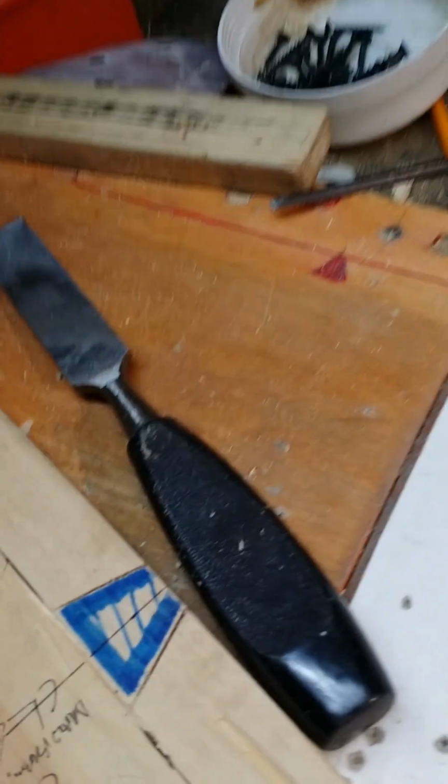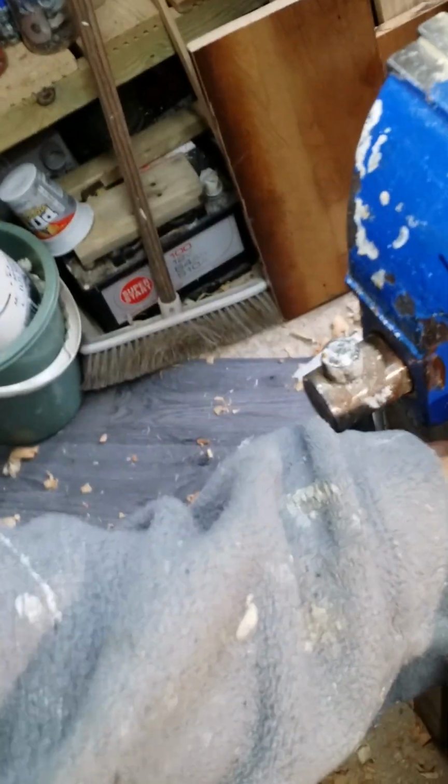Right. So I've got all my little bits and pieces, and I need my dead stop over here. Put some wood in, otherwise it'll just bounce. Need something solid that's not going to bounce. This will do. I don't want this. I want that timber there like that. And I'm going to do this one. Then I'll flip it around and do that one, and so on and so on.